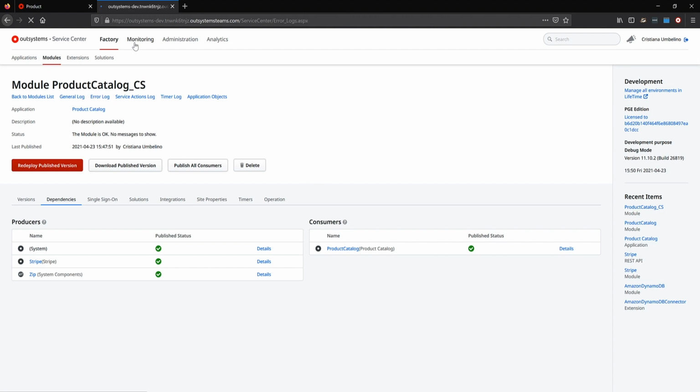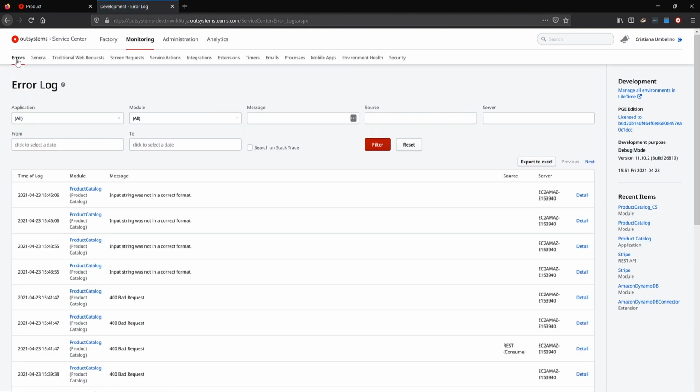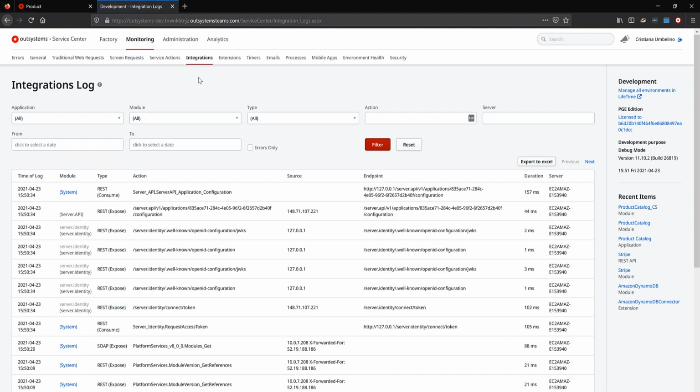Then I went to the monitoring tab where we have applicational errors being logged, general errors, which you can use the log audit action that comes with the platform to log specific parts of your logic if you want to, and this is where you can find them. And then we have a whole array of other logging, like traditional web requests or screen requests, or even for service sections. If you need to know what's happening with your service sections, the platform does that all by itself. And then another thing that we did is we checked the integrations log, because in the logic that we've implemented, that's where we had the REST API implemented and we are using a method from that REST API. So that could be some trouble there, which it was.